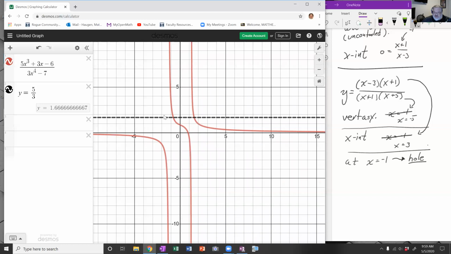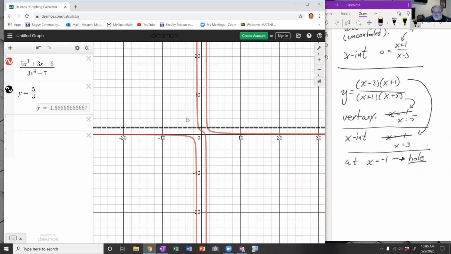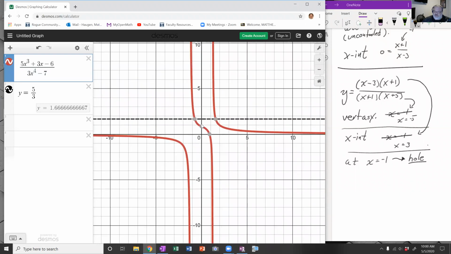And again, before I let you go, this thing certainly does seem to have what looks like 2 vertical asymptotes. Well, if we set that equal to 0 and solve, we're going to get a couple solutions. This looks like it doesn't have quite as many x-intercepts, seems to have 1 there. Well, it's a third-degree polynomial. Third-degree polynomials have as many as 3 solutions, but sometimes they just have 1 solution. So maybe that's just the 1 solution to that polynomial. It'll all come together. It just takes some playing with. Questions about that before I let you go play with it?